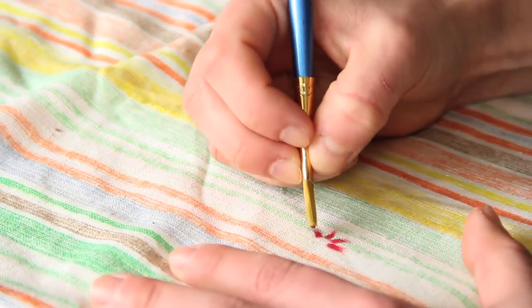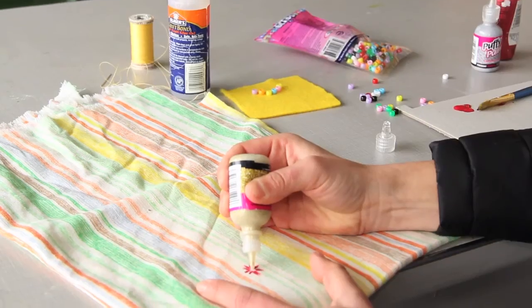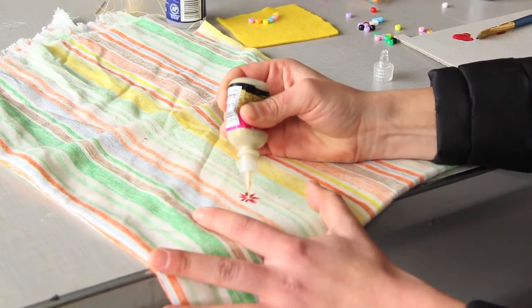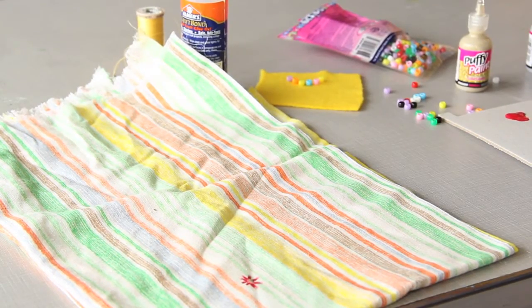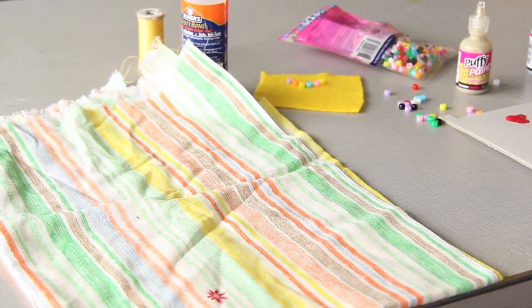So here we have some flower petals in that paint, and I'll show you. Puffy paint's really easy and works with just about any fabric. And so there are a couple of ways to decorate fabric. You have a couple options there.